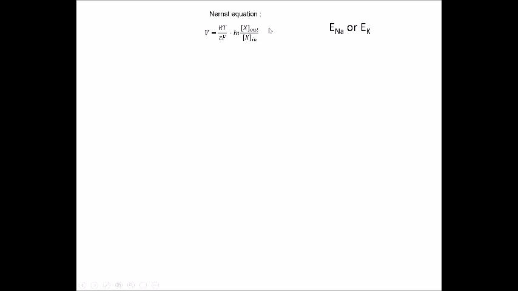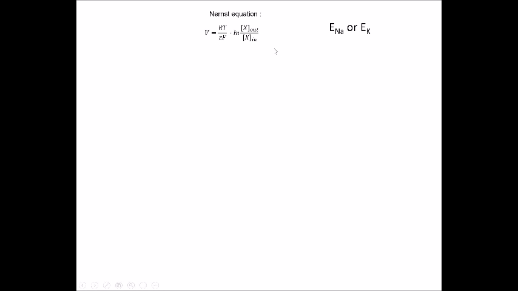Well, potassium would be attracted to the negative pole, and it would be repelled from the positive pole. So then we would have a charge concentration difference. How to determine that? Well, this equation would determine that for you. So this is what's referred to as the equilibrium potential for that ion. So we call it E sodium or E potassium in general, because you can calculate it for a single ion.